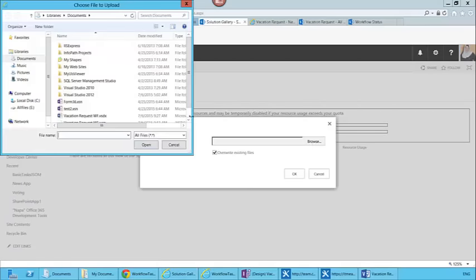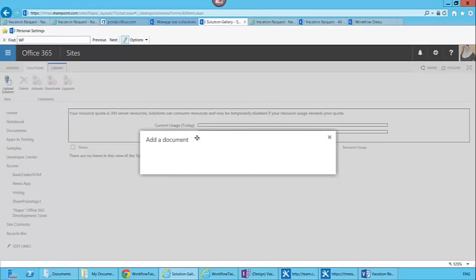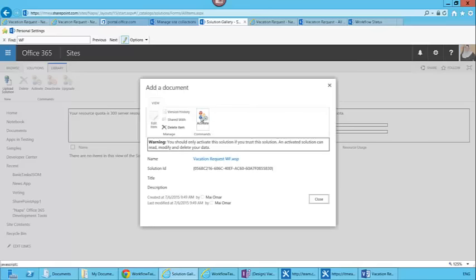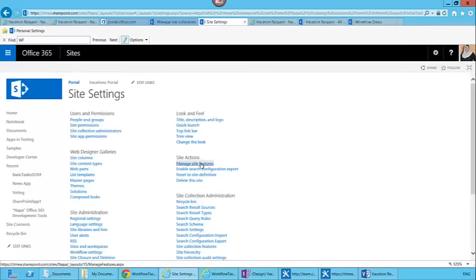We will browse the WSP that we have exported. Yeah, there you go. Activate that. Okay, it's activated. Now to make this work, there will be a feature for this that needs to be activated.